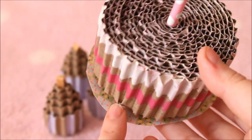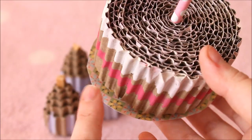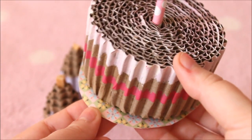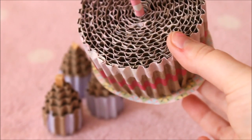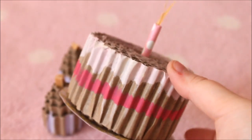I've actually put it on just a piece of craft paper which has got non-toxic dyes and everything, it's all safe, and I just thought it finished it off and gave it more of a base, like a cake plate or something. So that's what I did there, and I'm really, really happy with the outcome.